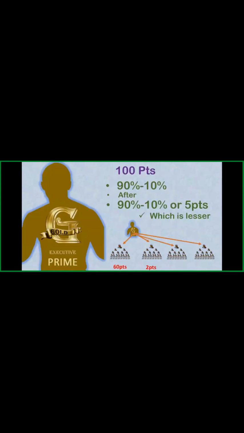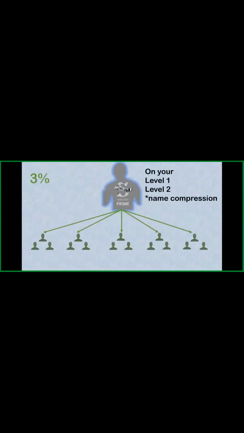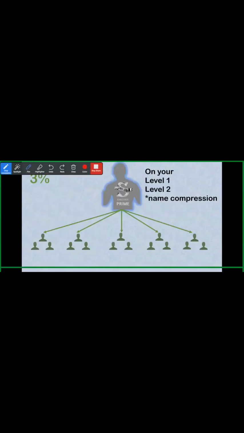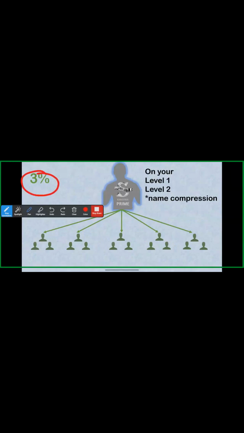If you are a gold executive prime and you have those legs, you will be enjoying more. Oh yeah, nilikuwa nimesahau. For silver executive, very briefly, on this kuna percentage yenye iko hapa. Kuna hii percentage yenye iko hapa, sijui kama mnaiona. Your stair-step income will also be increased by 3%. So instead of 10%, instead of ile ya 10%, utakuwa yako itakuwa 13%.